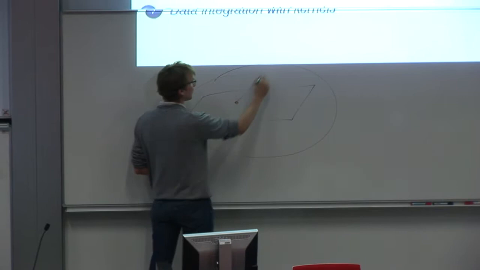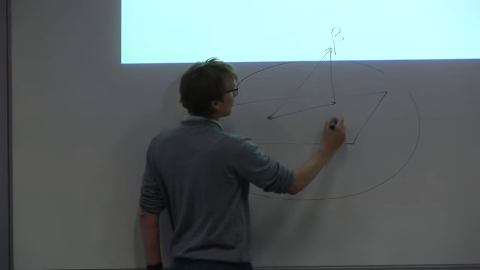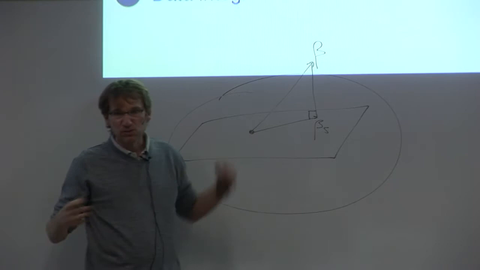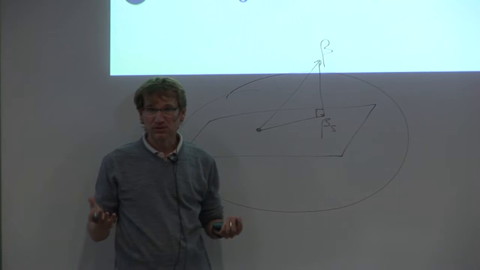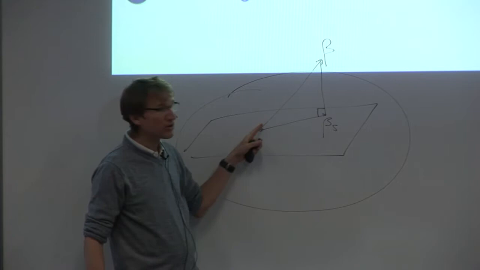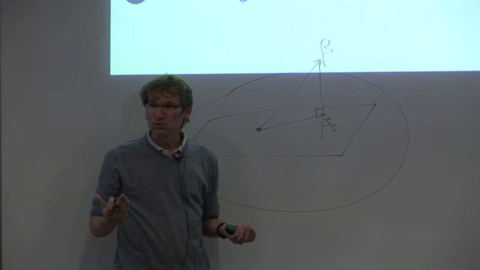which is anywhere in the big space, you do its orthogonal projection. So this is beta, and this one I call beta s, the orthogonal projection. I said that when you do L2 regularized learning, then beta s is always better than beta, because they have the same empirical risk. Beta and beta s make the same predictions on the points, so there is no difference in loss. But the Euclidean norm of this vector is smaller than this one. This is quite intuitive: it's easy to prove that when you project, you reduce the size. Now, this is only true for the Euclidean norm. If you take the L1 norm, it's not true anymore. When you project, the L1 norm is not necessarily smaller.